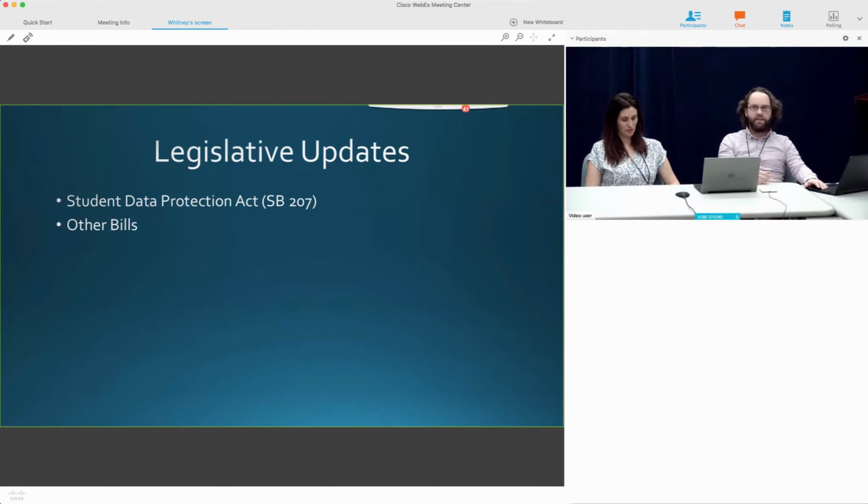The other bill that is affecting the Student Data Protection Act is Senate Bill 125, which is child welfare amendments. So you might have completely missed the fact that it had anything to do with data privacy. And it modifies one small bit of the Student Data Protection Act, by clarifying when you may share with the Department of Human Services. This is actually a question we've gotten quite frequently. It adds language that says you may share with the Department of Human Services if they are legally responsible for the care and protection of the student, including the responsibility to investigate a report of educational neglect.